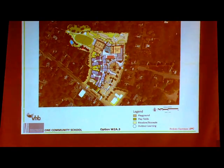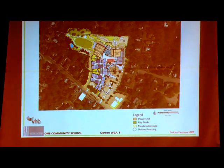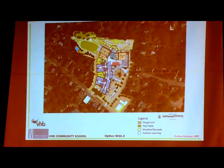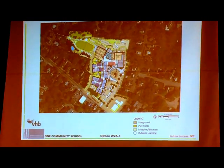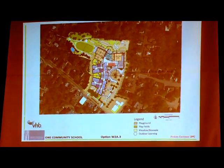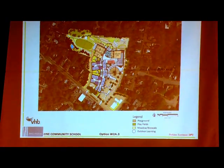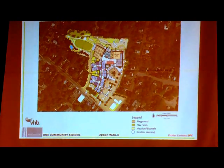And then in the circulation plan, we're doing something a little bit different. We have this long emergency drive, so we're using that to queue up buses. This could actually be flipped to queue up cars. But what this does is keep buses entering in a separate drive than the cars. And this also creates a longer queue for the car drop-off as well. That's this right here, about 900 feet of road. Right now we're using that for the buses, but that could easily be switched over to a car queue.